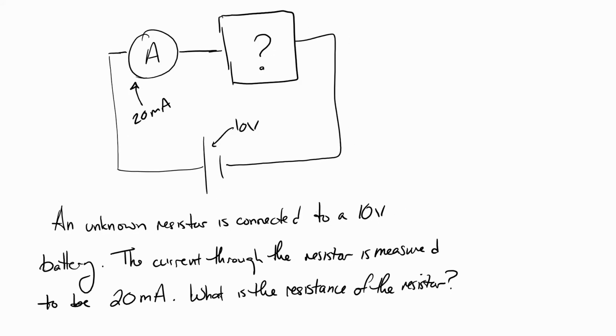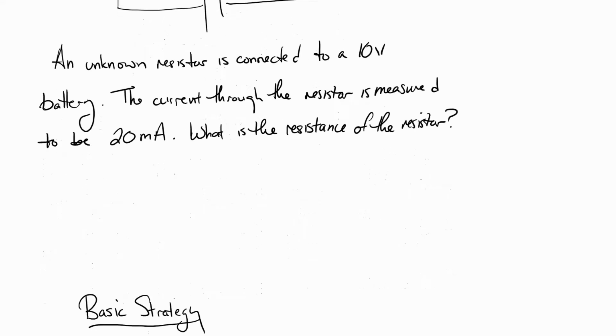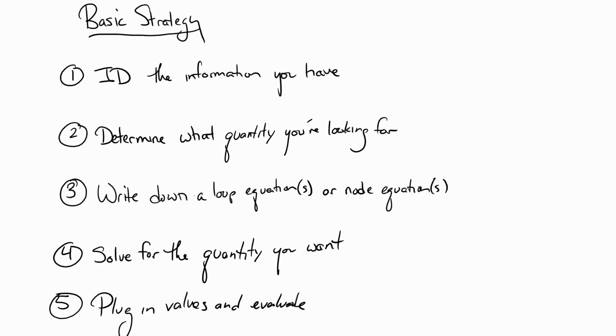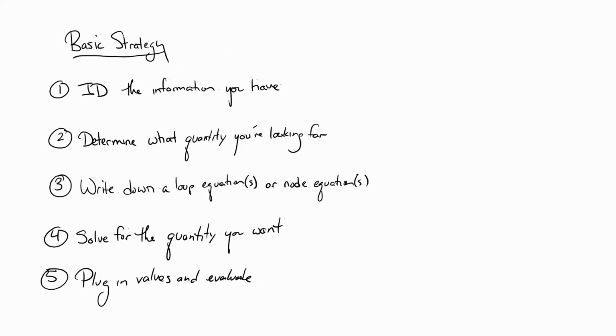So this is a kind of fancy looking circuit problem. It's a simple circuit, one resistor, one battery, just kind of two elements. So it's as simple a problem as we can set up. So let's talk about how we want to tackle this. We can break down a basic strategy into five steps. Each step might have possibly multiple sub-steps inside of them, but let's talk through a big plan here.